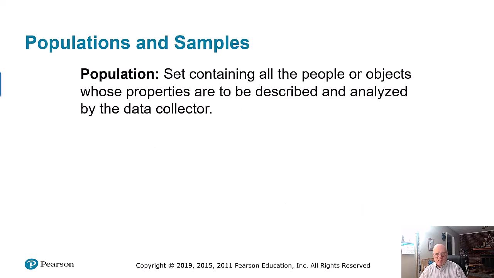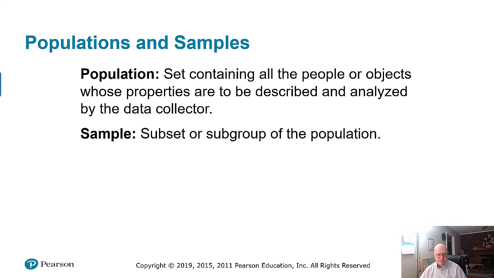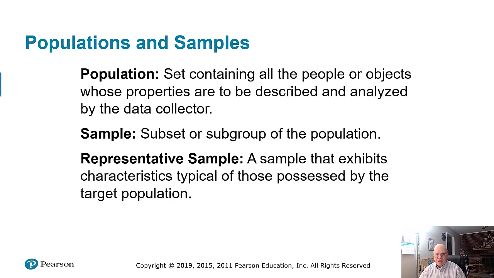Okay, populations versus samples. A population, very simply, contains all the people or objects that you're interested in. The sample is part of that population. It's some of the people or objects that you're interested in. For some reason, maybe you're not allowed to get all that data, or maybe it's impossible to do it. Well, sometimes you can use samples to sort of lean in the right direction, because this will give you an idea of what the population is really like.